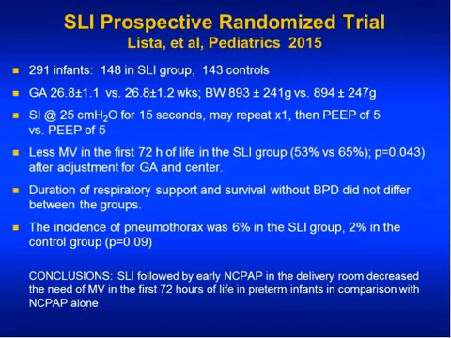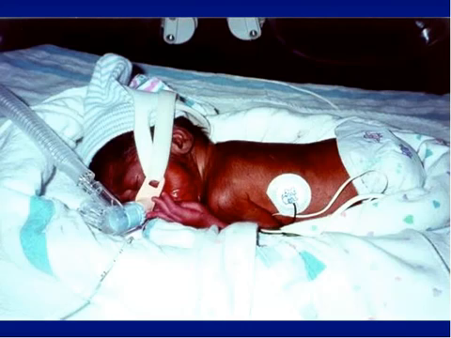So there is currently a multinational clinical trial underway that I'm leading along with Harish Kirpalani and Peter Davis from Australia. It's taking place in the US, in Australia, in several countries in Europe, and a couple of sites in Canada. Which will hopefully ultimately tell us whether this is in fact the right intervention. So stay tuned. We are not recommending that this be done as a matter of routine, but it's a promising way to get these babies started, and the hope is that it will allow these babies to fairly rapidly establish adequate lung volume and subsequently be able to breathe spontaneously.